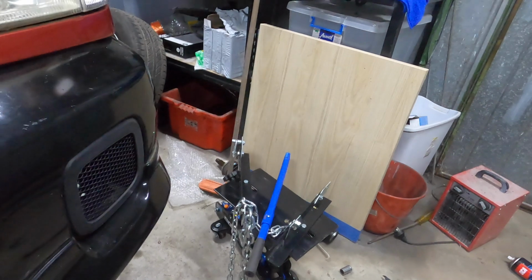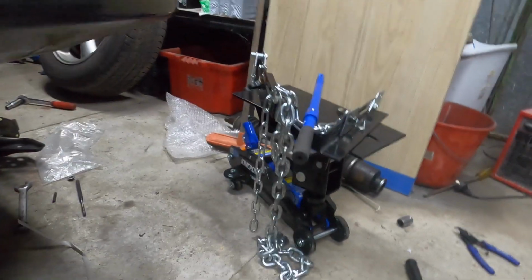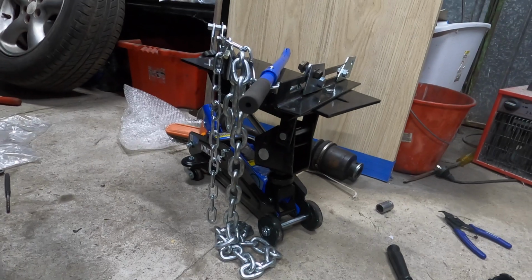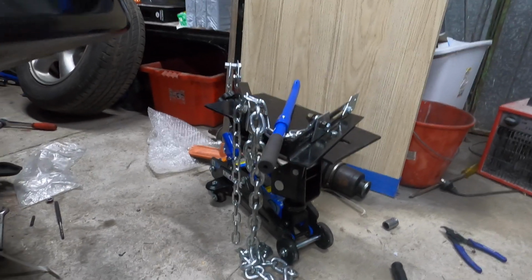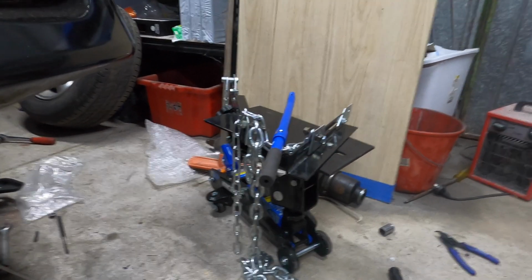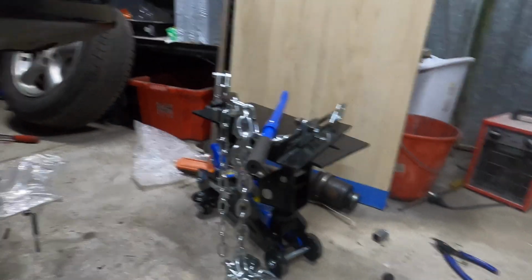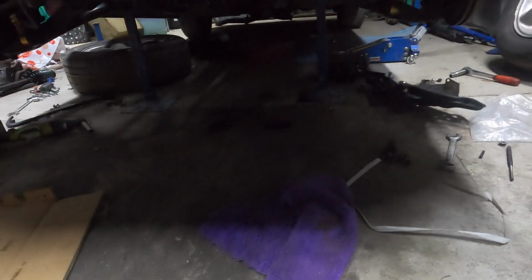Okay, I got the transmission out. It was a struggle. Be a lot easier obviously on a lift. I'll tell you how I did it in my garage. Alright, so I bought this adapter. It's a transmission jack adapter that goes onto your trolley jack. It's great. You change the angle, straps onto the transmission gearbox. It's good, but it's too tall to get anything out.